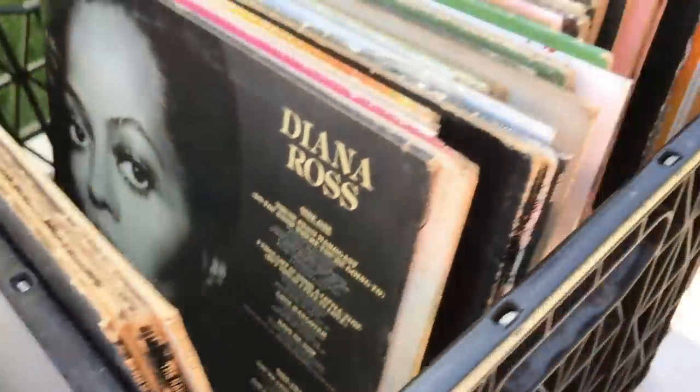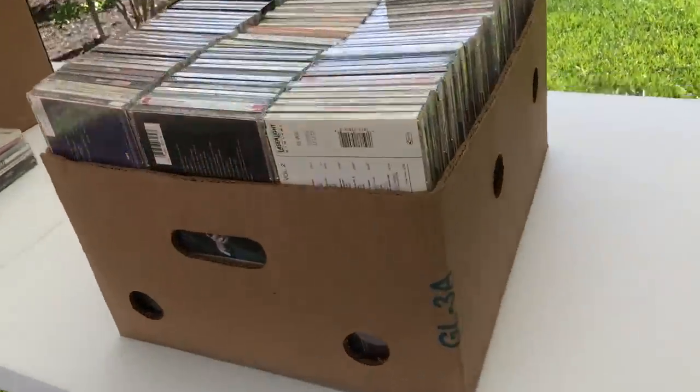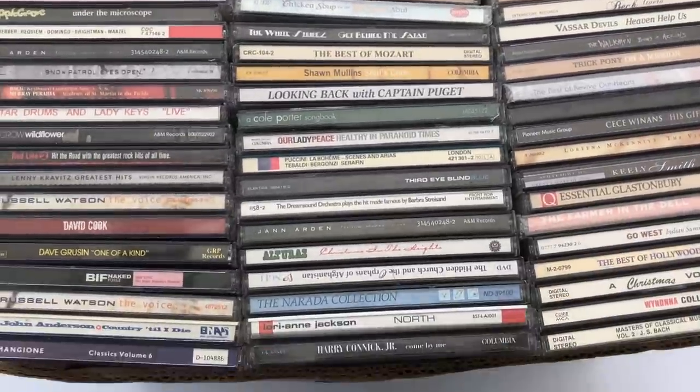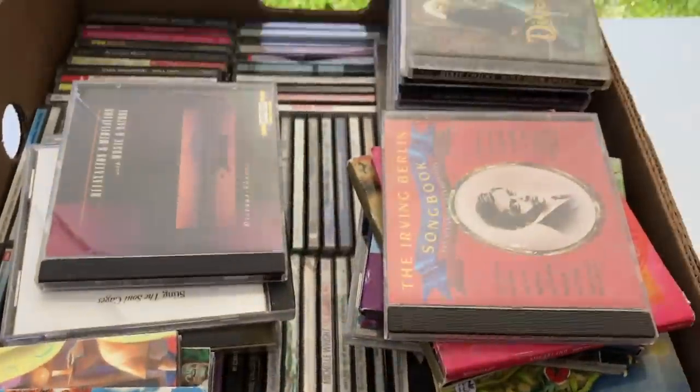We did about $395 bucks today — just shy of $400. If you saw all those CDs and albums I had, I sold zero albums at a dollar each, and the CDs I sold probably about 15 for a buck each. I should have kept trying to sell them — maybe two for a buck. Instead I brought them to Half Price Books. I've been here an hour and a half, and for literally three to four hundred CDs and probably 75 albums, they gave me $27. The time alone is not worth it. Not doing that again.